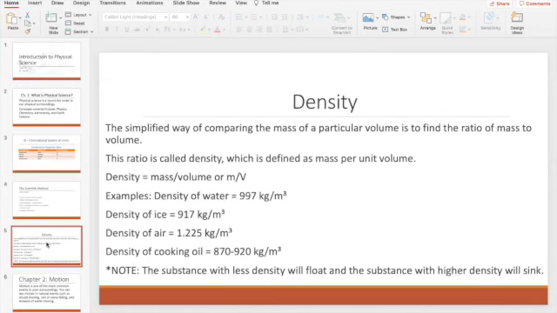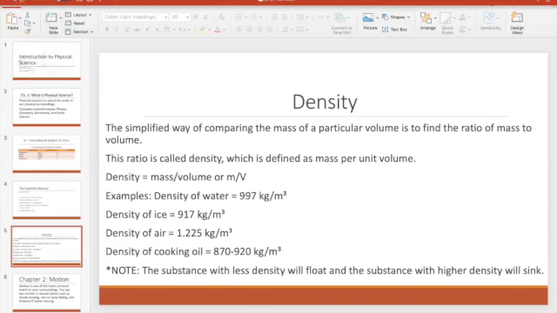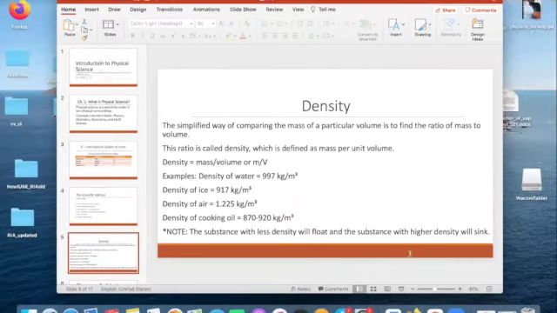Next, we will talk about density. All right, so density is a ratio of the mass to the volume of an object or substance. Okay. So the equation for density is mass divided by the volume. So the property symbol for mass is lowercase m, and then volume is capital V. So let me go to the whiteboard so we can kind of draw out what the symbol for density is.